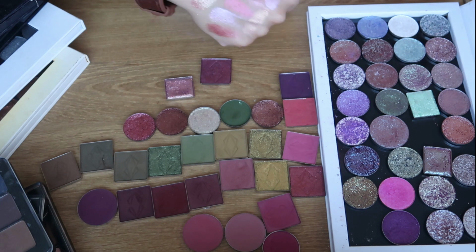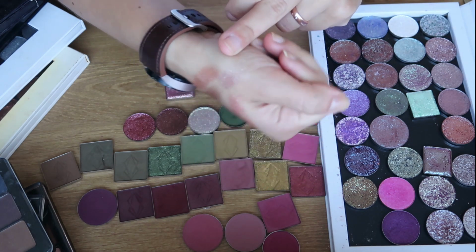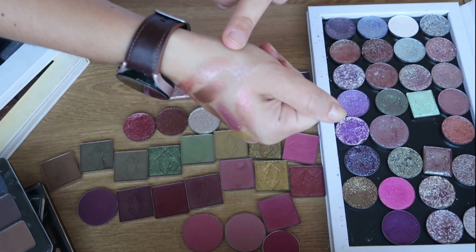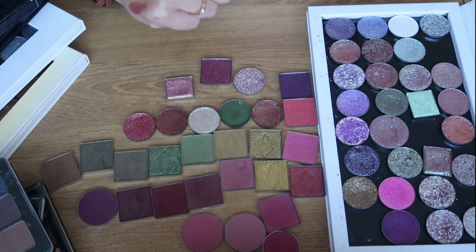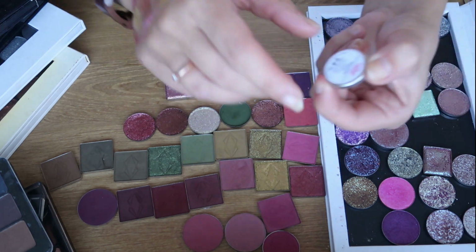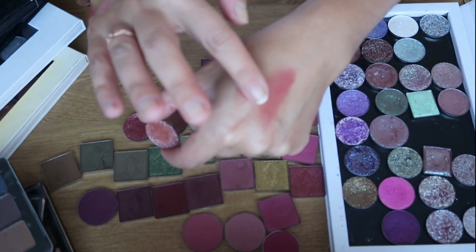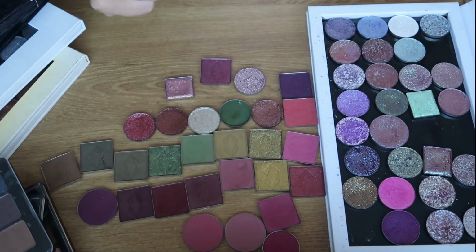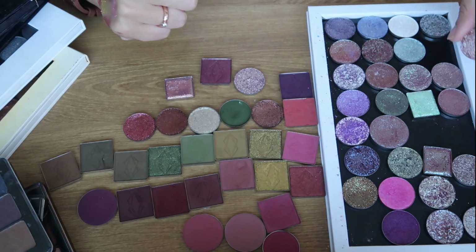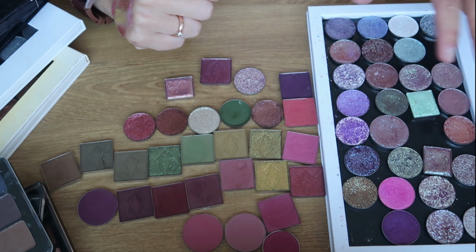And here we have a little bit lighter tones as well as cooler tones. So this shimmer right here is stunning. This is called Asteroid by Lito Cosmetics. I don't know if it's going too cool. This one is Dream. It looks wet. And again with a blue shift. I think that's what is mainly in here in this palette. There's a lot of blue shifts.